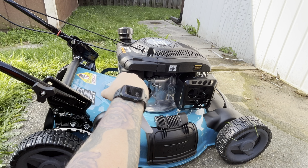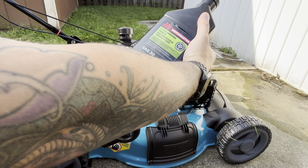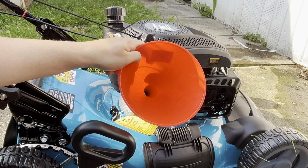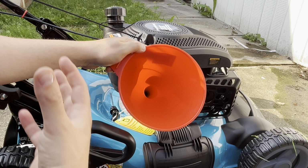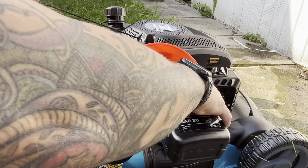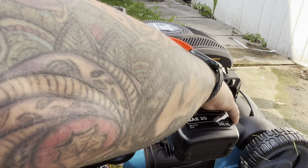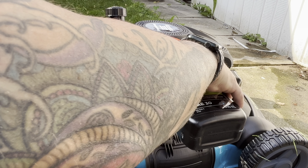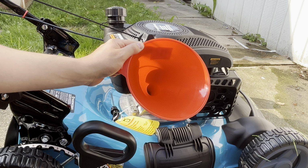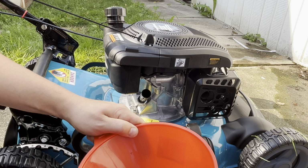You can pop out the dipstick. We'll place that aside. My owner's manual says I need 0.5 liters, so it's going to be half of this jug here. Even though I know it's calling for half the container, I'm still going to go slow, and I'm still going to use the dipstick to check the level manually. So you'll want to take your time. Make sure you're not spilling any out on the side of the lawnmower. When you remove the funnel, you want to make sure you're catching any of the oil that's in there.